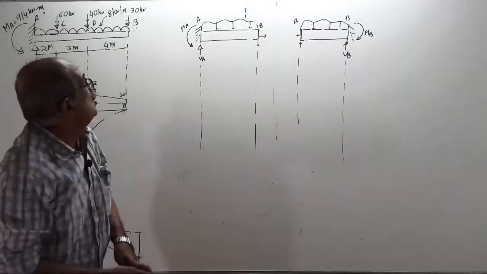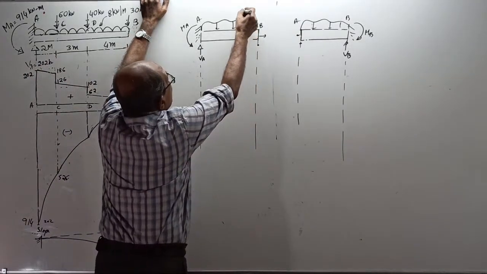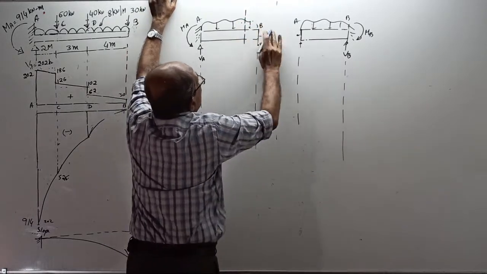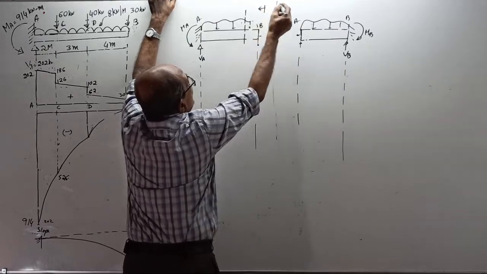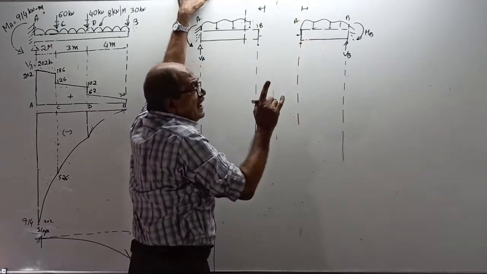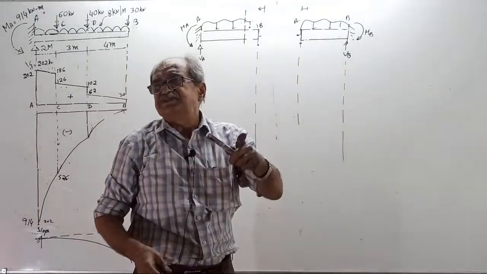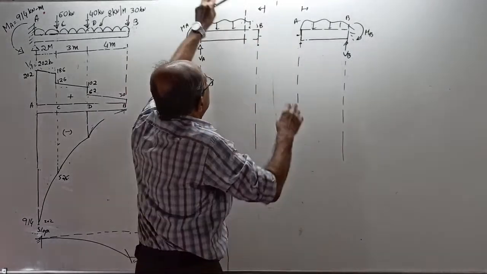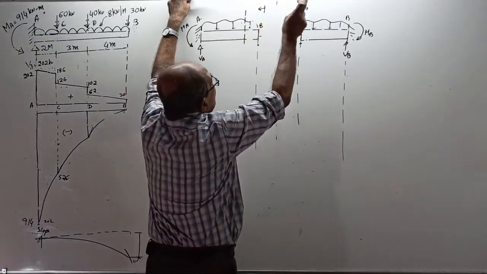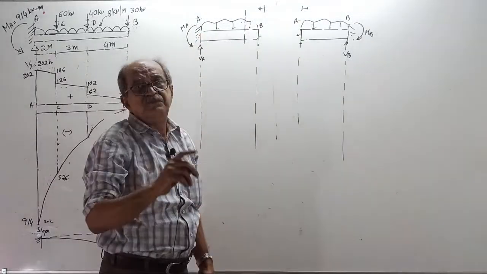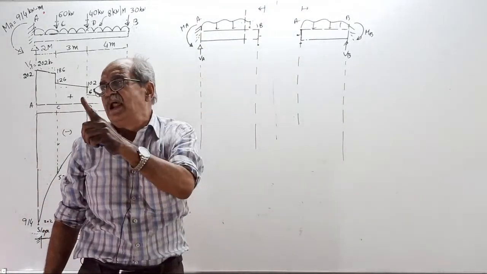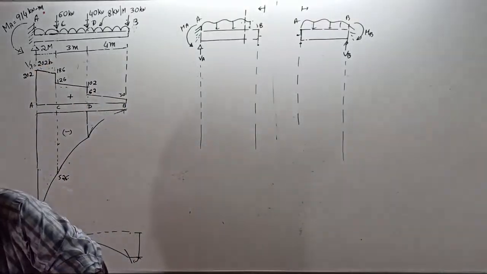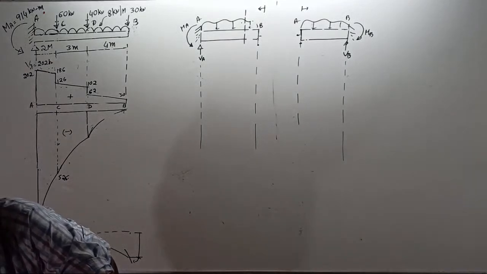Okay, now do one thing. You come here. Look, you come here. Here you move this way. Here move this way. Or the correct concept is, first always consider which one? Tell me. Whether it is this question or this question. Here first consider B. Here first consider A. The correct concept for a cantilever, I am telling only once: first always consider which end? Tell me. First always consider which end? This is the real concept.